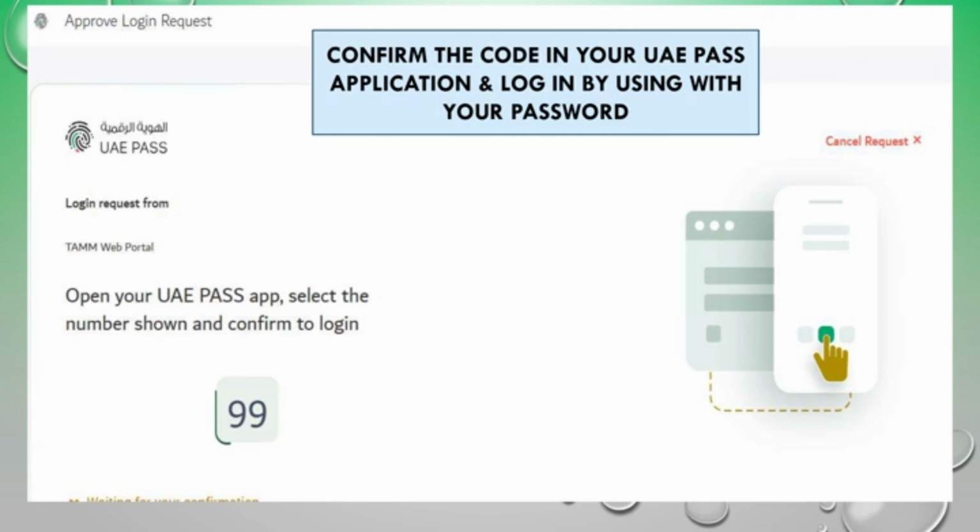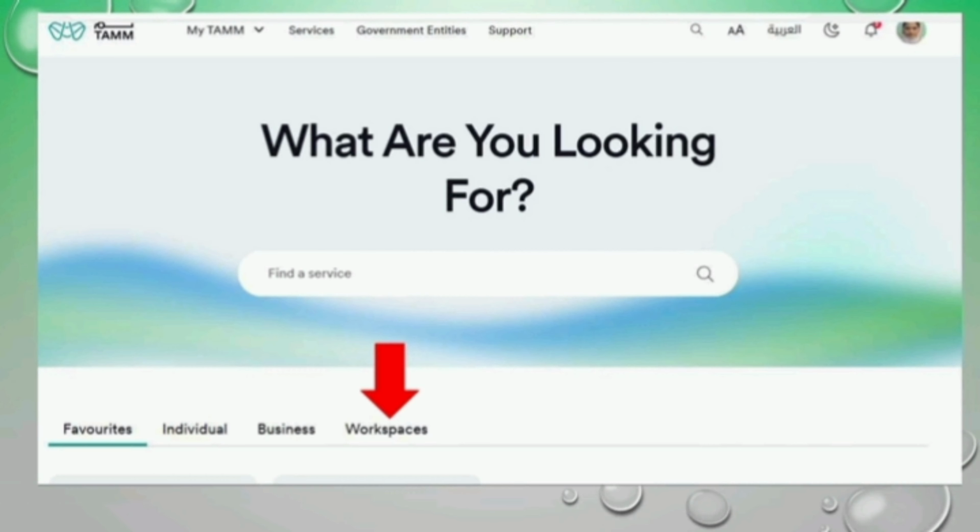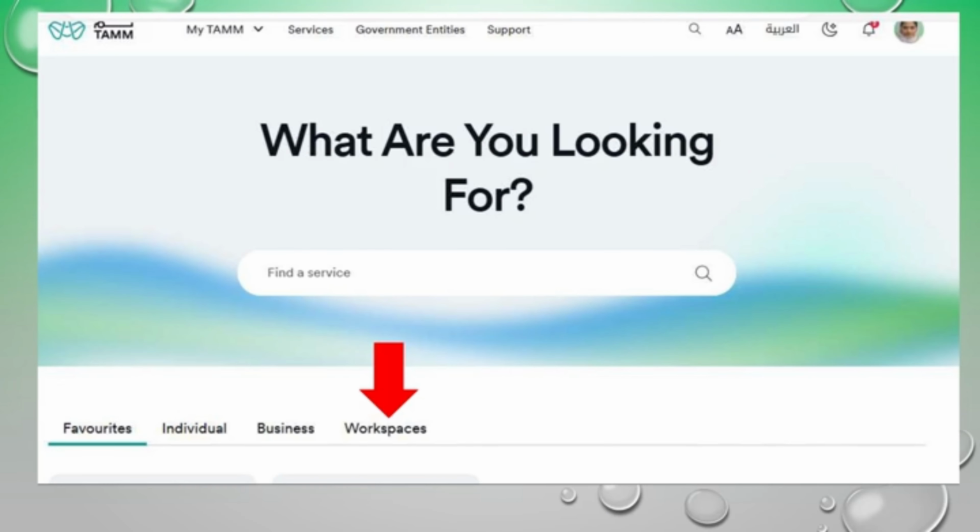Then what we need to do, before the current professional status certificate, is confirm one thing: your professional details, that means your license details, are updated, or if it's possible to find them from the TAM. We need to confirm that. To confirm it, we select workspaces on the screen. I marked it with a red arrow. You can choose that option, workspaces. Then the screen opens like this.